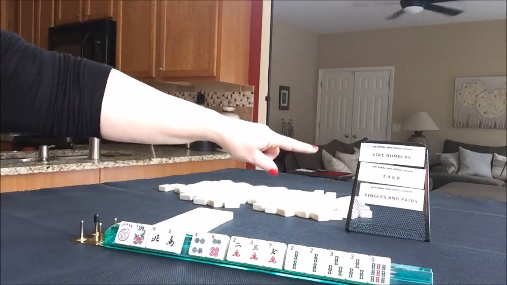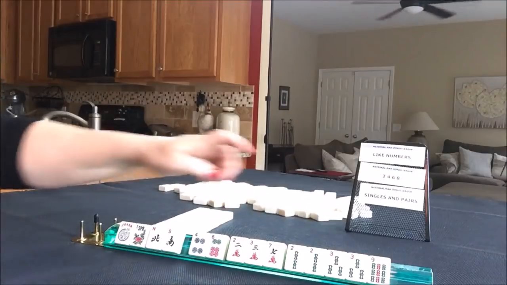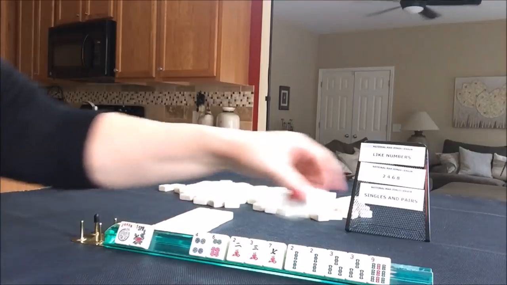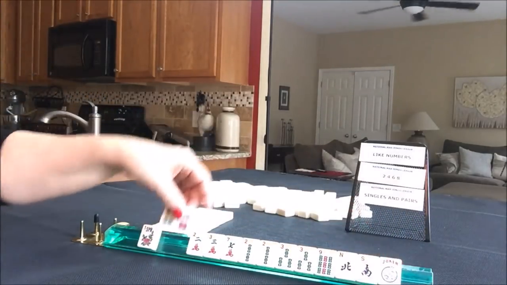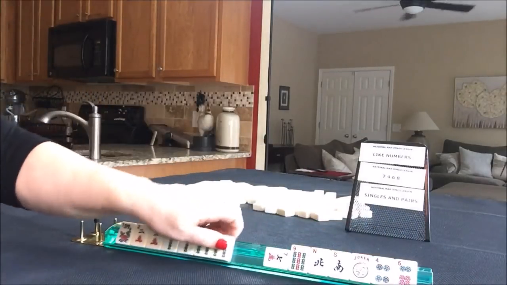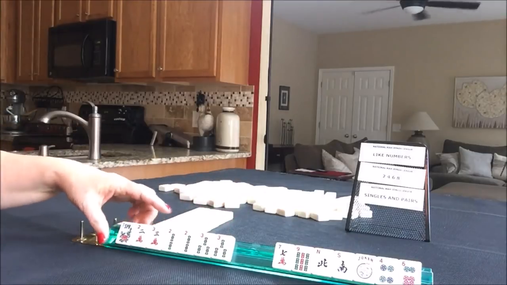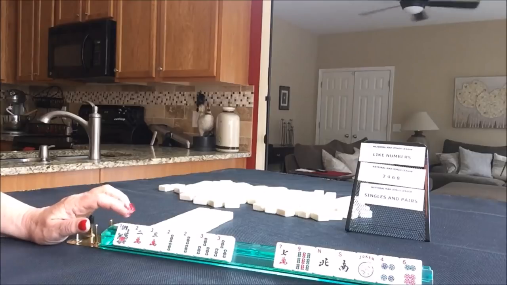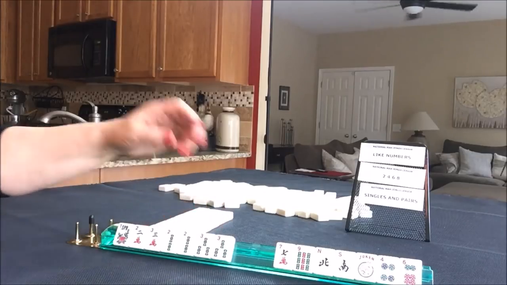Like numbers, 2, 4, 6, 8, singles and pairs. Look at this, 2, 3. 2, 3. I think we should force a single and pair hand. We're gonna have to get rid of that joker, but look at what we have. 2, 3, 2, 3. Singles and pairs. We could also do either like numbers with twos or threes.